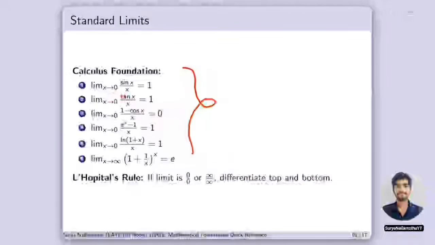Next, these are the standard limit functions we have. The limit of x tends to 0, sin x by x, the value becomes 1. The tan x by x value becomes 1. These are the standard results, and they are very helpful for L'Hospital's rule conditions. Limit of x tends to 0, 1 minus cos x by x is equal to 0. These formulas are very important. You need to remember these things very well. There is a chance that a GATE question will definitely come based on them.